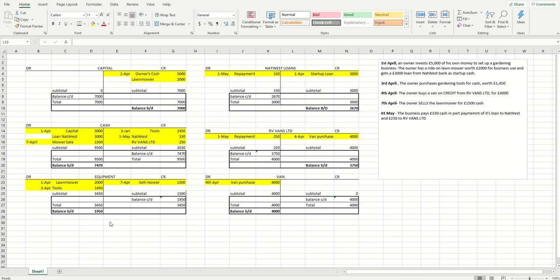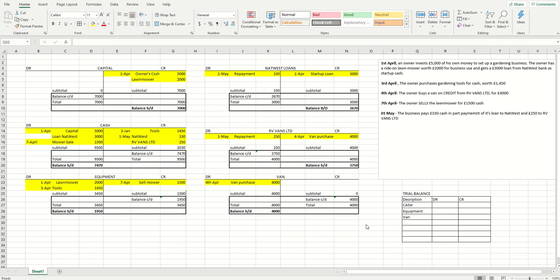Now, it's important to remember that in order to get a pass for P8, not only must you correctly record the transactions and correctly subdivide the ledger, but you must also correctly balance each of the ledgers. Otherwise, you can't get a pass. Now, we're going to use the balance brought down figures for each of the ledgers to do the final part of P8, which is to do the trial balance.